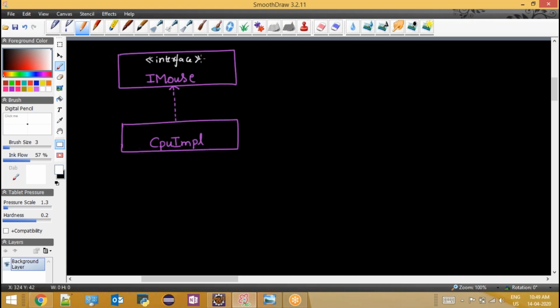We all should know one thing in Java, that there are two categories of data type. One is called primitive, another one is called non-primitive, right? So what are non-primitive data types? The data types which are declared in the form of class or in the form of abstract class. Very important, guys. And any data type which is declared in the form of interface. So these three are data types, okay?